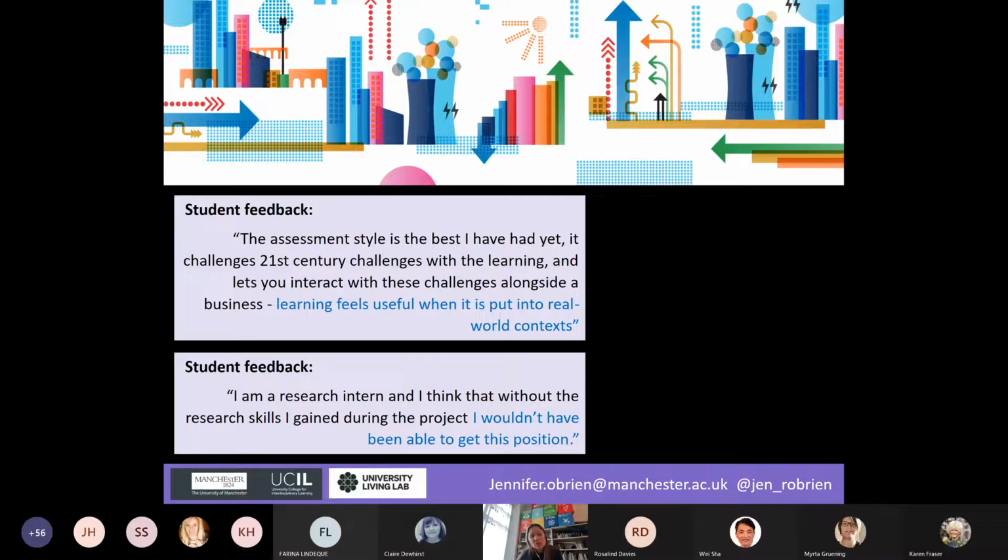So many of our students have been employed by the organisations that they did their research for. So it's a great way that organisations can talent capture and nurture. And many others have attributed their employment to this opportunity, talking about the skills that they have gained through this experience that has then gained them their employment. Generally, they've fed back as well about how much they've enjoyed working with us.